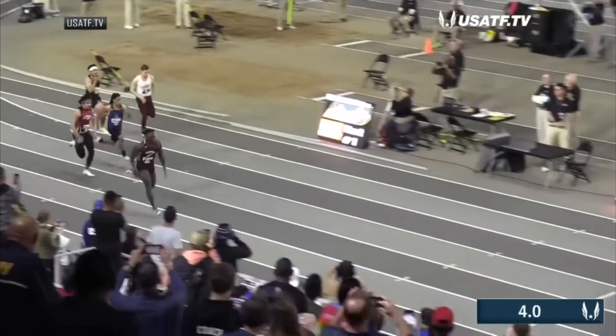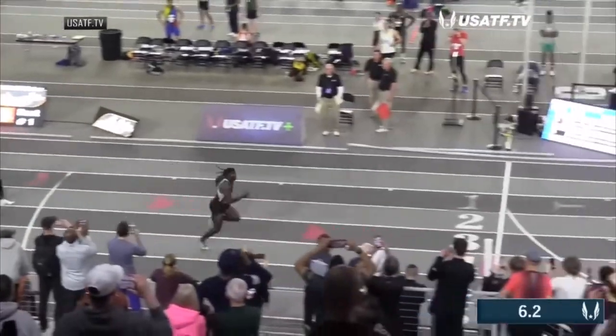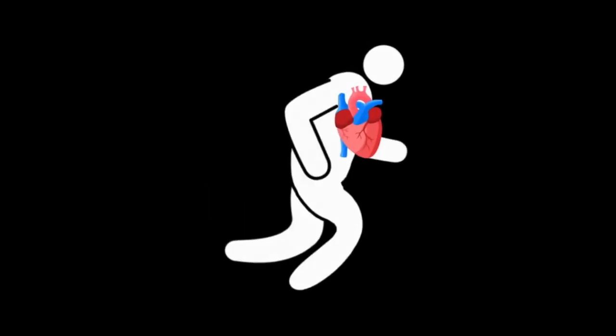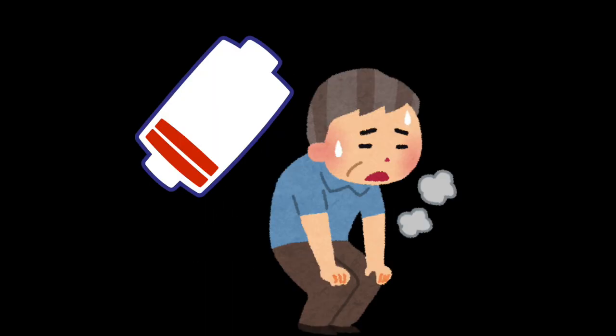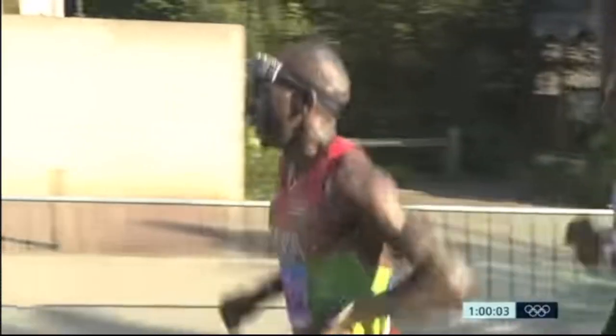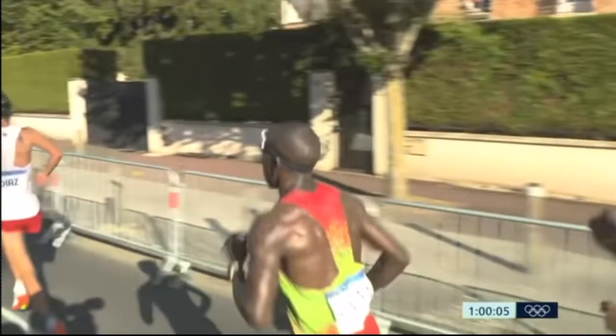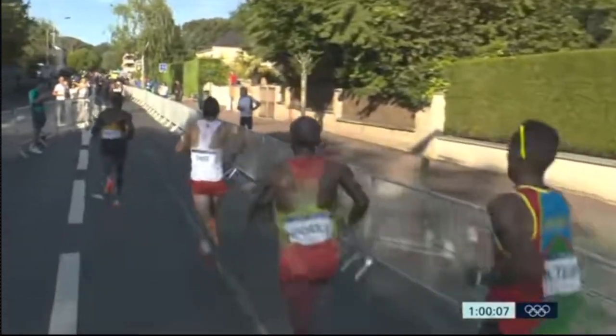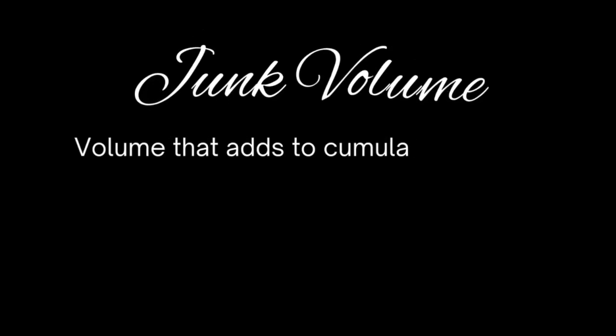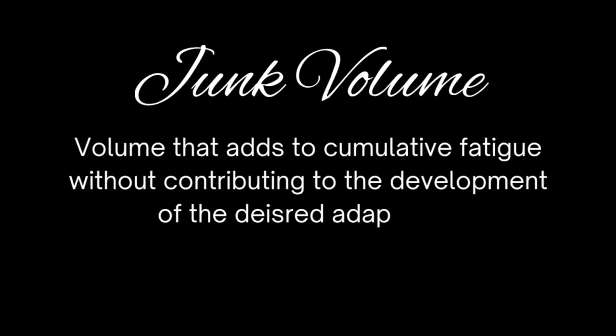Think about it this way. If you're trying to get better at sprinting and you do 30 sets of sprints in one workout, are you really sprinting for the last 15 or 20 sets, or are you closer to a jogging pace? If you're jogging, then that certainly won't make you any better at sprinting. We refer to this concept as junk volume, and it's something that you want to make sure that you're avoiding during your training, regardless of if you're a sprinter or a bodybuilder.